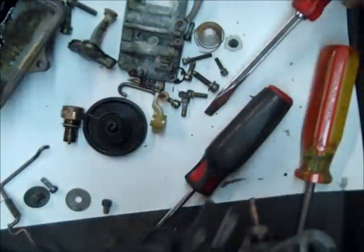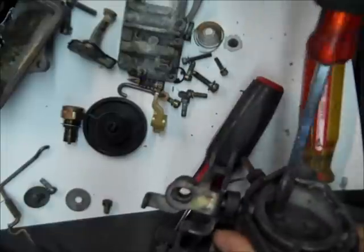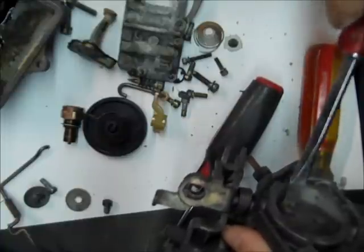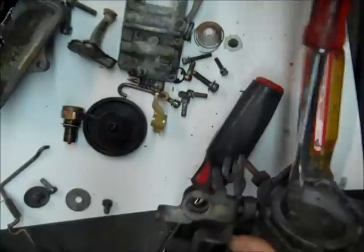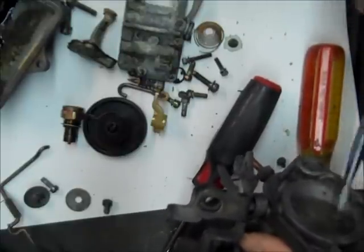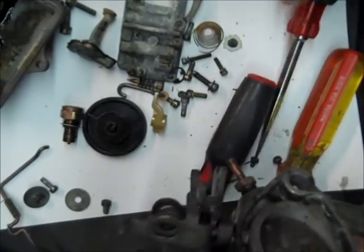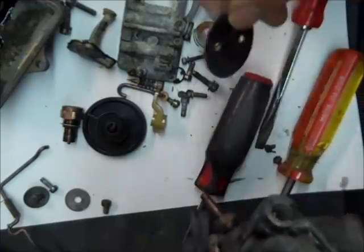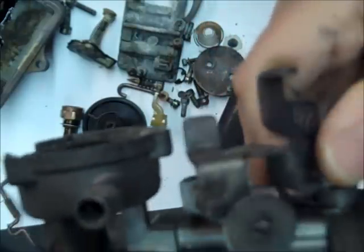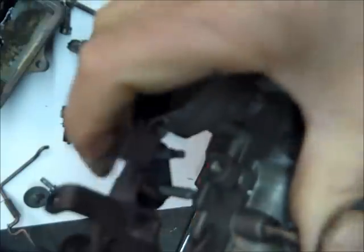Alright, so I'm going to pull this throttle valve out. There's just two screws holding it on. Take your time with these if they don't want to come right out. You want to work on them a little bit. It's worth it to take your time, because if you bust them, then you got to drill and tap, etc. So there's that. And that's all there is to pulling out the throttle shaft, except for this spring that's hooked on it.